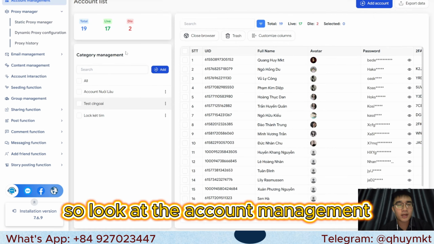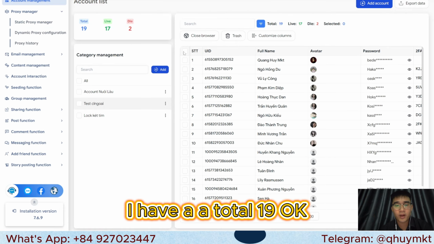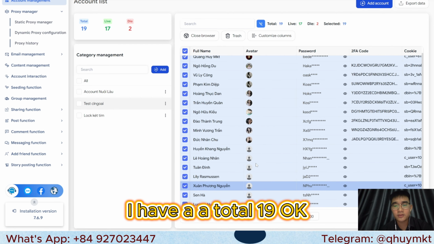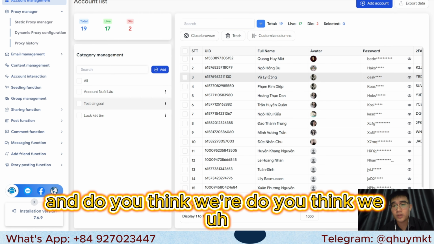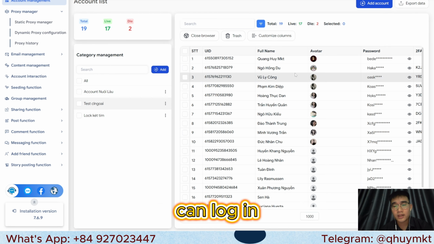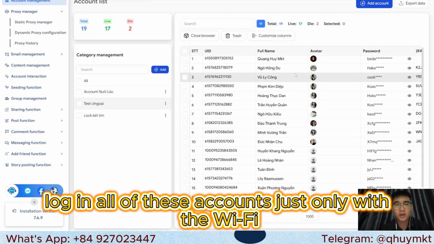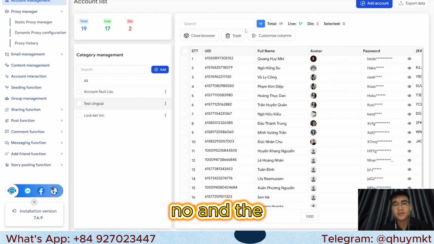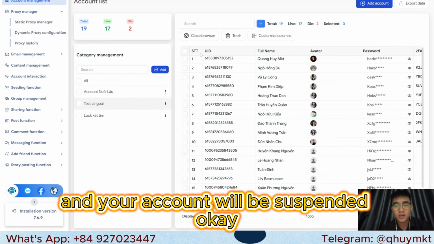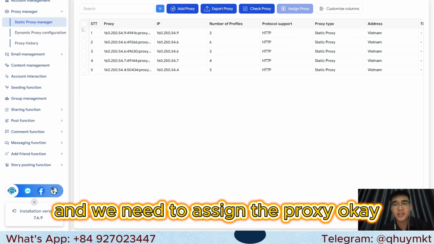So look at the account management. For example, I have a total of 19 accounts, okay? Do you think we can log in to all of these accounts with just the Wi-Fi? No, and your accounts will be suspended. So we need to assign the proxy, okay?